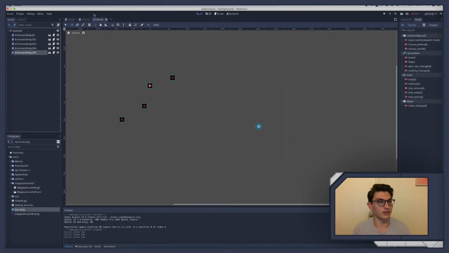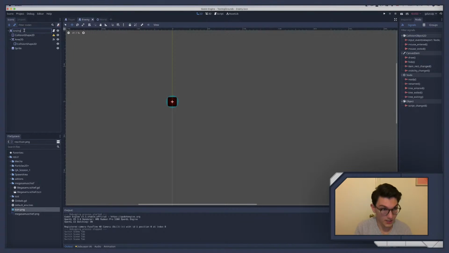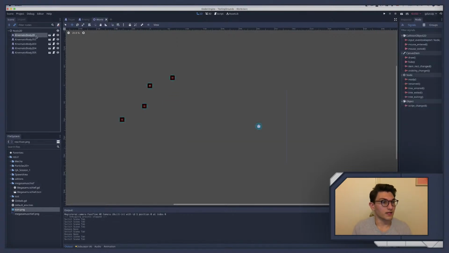So where is, let's see, enemy. Name this enemy here because this is gonna get a little confusing real fast. Player. See if it did that. Nope, didn't rename them for me. That's cool. But this is the player. That's all I really need to know.